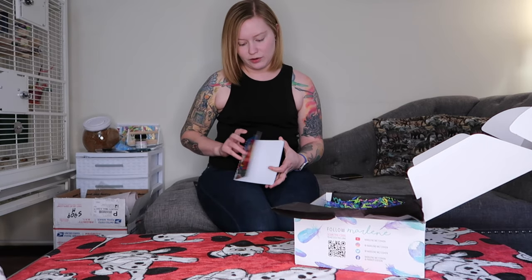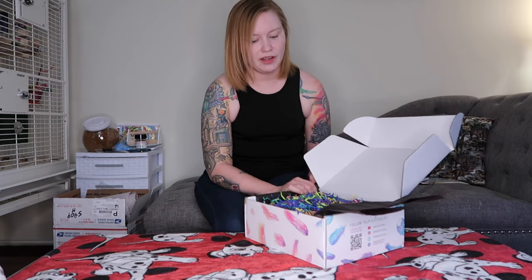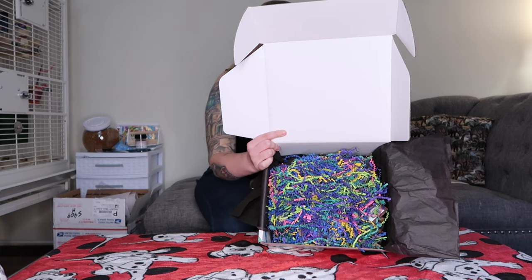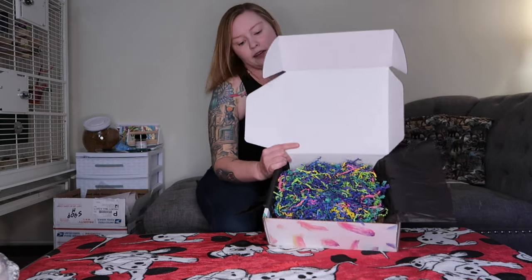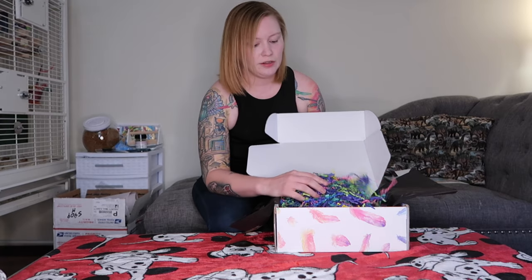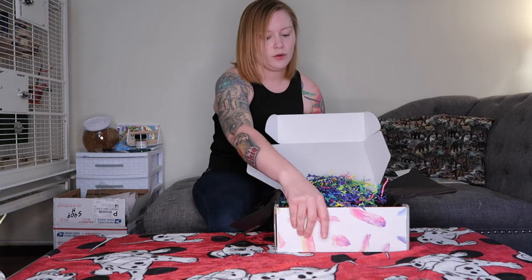I just want to comment on this paper — the color is beautiful, it really goes with the color of the notebook. I'm going to reuse this paper in Jackie's foraging tray because she's pretty much kicked out all of the paper in it, and I really like this color scheme, so it won't go to waste.